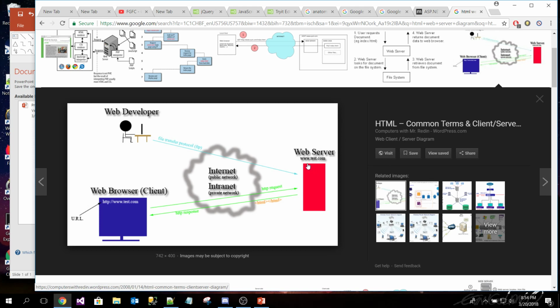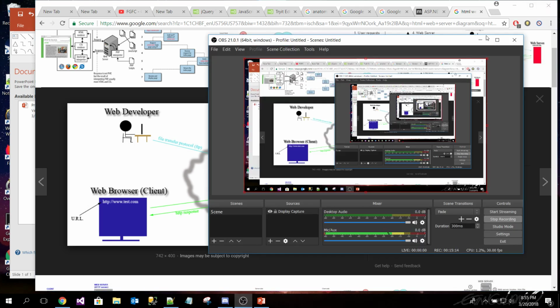Now, for our purposes, this is very important. I know I'm going to repeat this a few times and it's going to sound stupid and simple, but I want you to remember it. For our purposes, our HTML files and our backend code are going to be on a web server. I know it's easy.